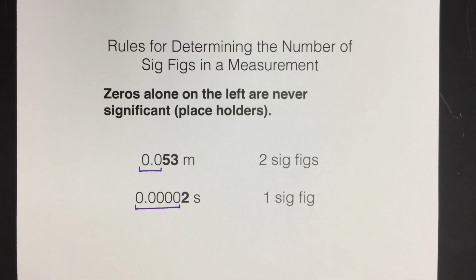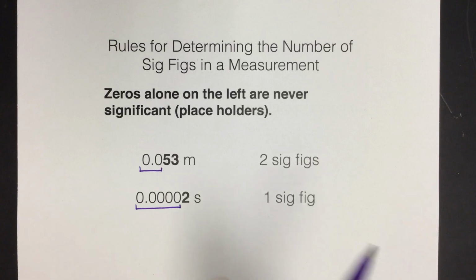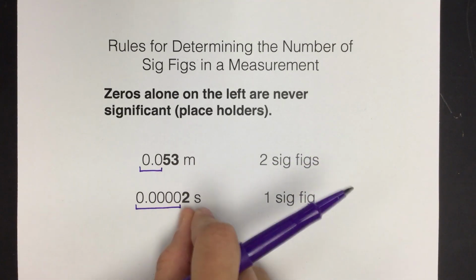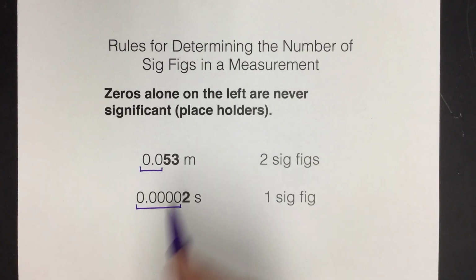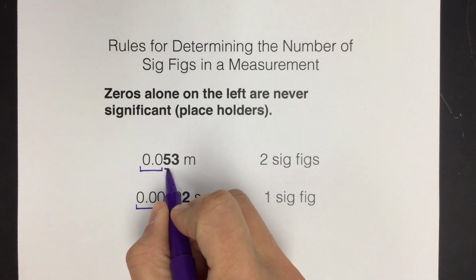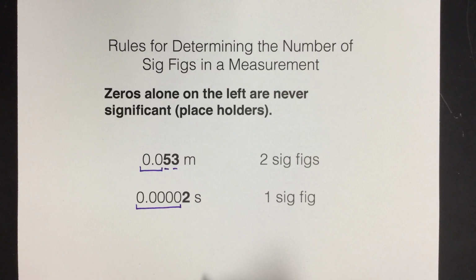When you have zeros like that, they're just placeholders. All they're doing is shifting the meaning of the number left or right along the decimal place values. So they're making the number bigger or smaller by factors of 10. So because of that, only in this number, only the 5 and 3 are significant, and in the bottom number, only the 2 is significant. So when you have zeros alone on the left, they are never significant. Doesn't matter about these decimal points. If they're hanging out alone on the left with no other non-zero digits, they're not significant.